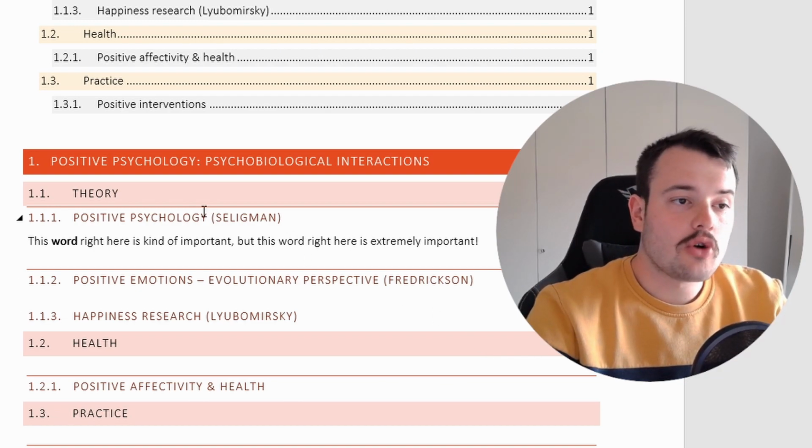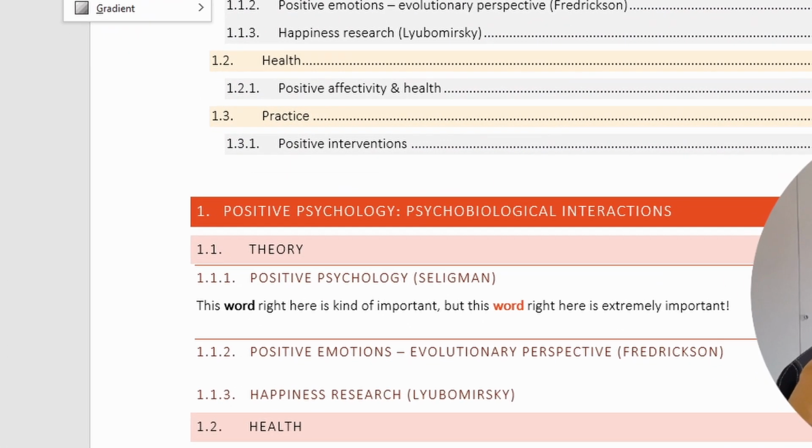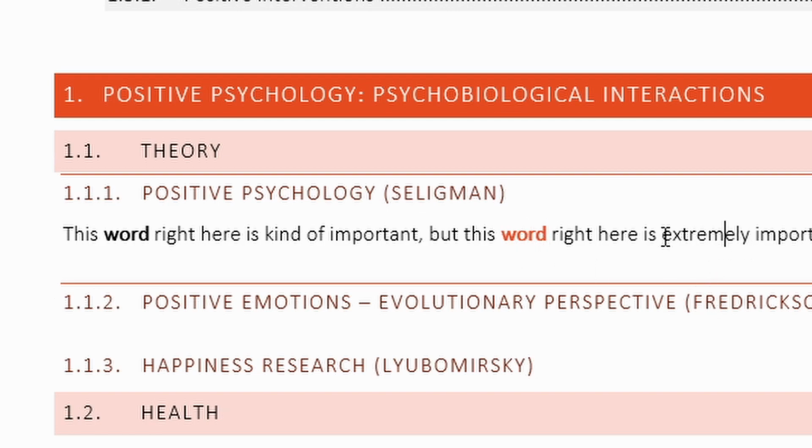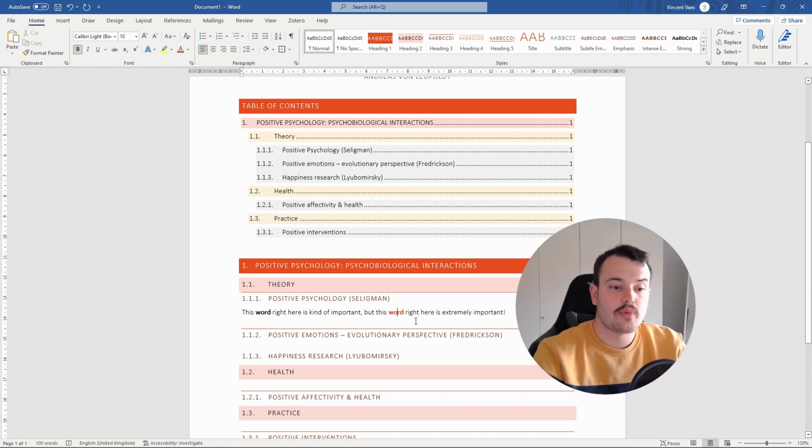What I then like to do is also make it bold, but change it into a different color and into the color scheme that fits the document, of course. So for this, I always choose the middle color, the red accent one. It is for this specific color scheme. But yeah, there you go. You can see the difference between these two, and after a while you will get used to that. Colored, bold words, those are the real ones. Those are the ones you need to pay the most attention to.